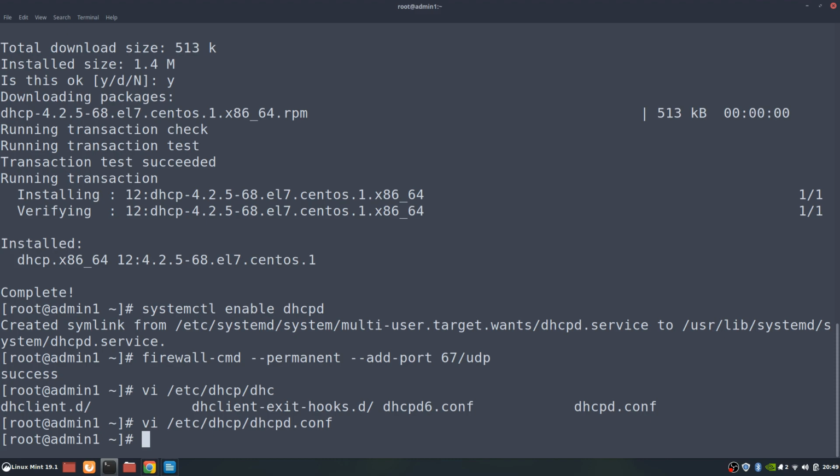We're also going to have to change the permissions on the configuration as well, so that's chmod.